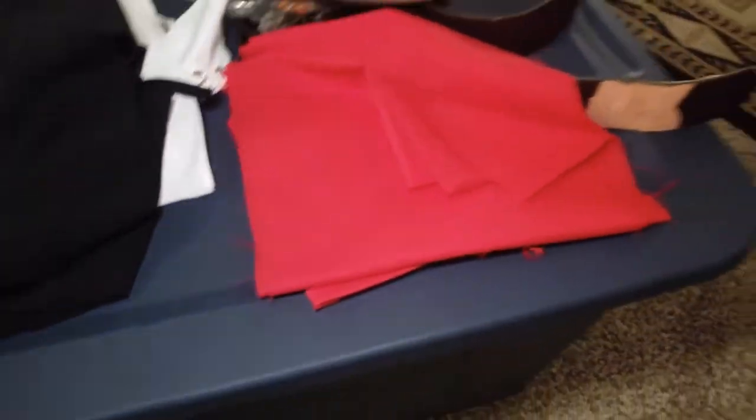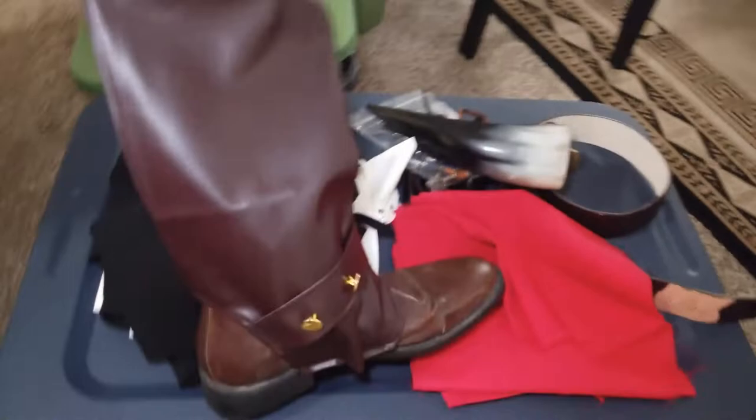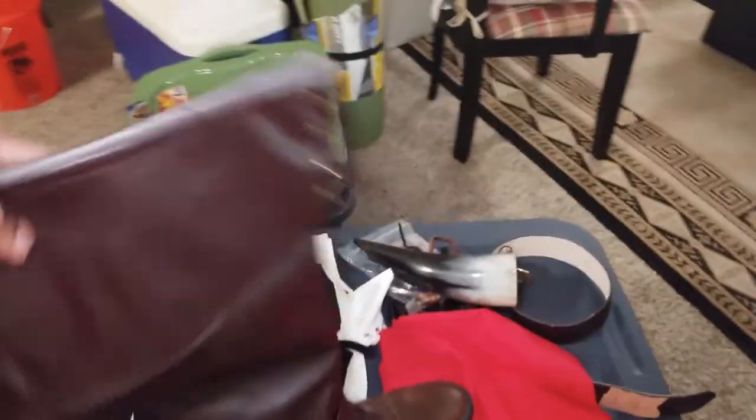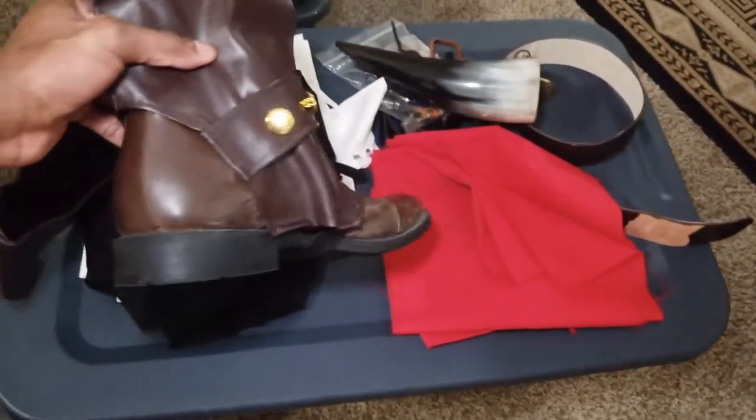We got some boots here that I'm going to be wearing. I got a cover for some boots I already had. Like that. It look okay. These boots are pretty much going to be my Renfest boots. I got to clean them.